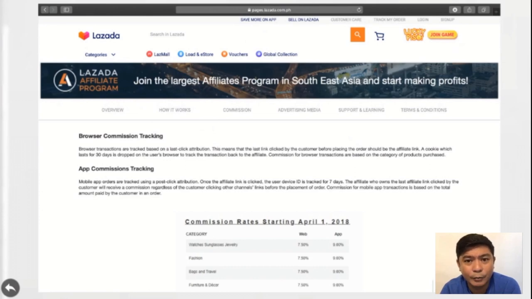How much is the domain? If .ph is around 1,500 per year, kapag .com, it's around 500 to 700 depending on doon sa domain registration service na pipiliin nyo. Usually, 700. And then, you need to pay for a server or hosting provider. There are options as low as 2,000 per year. And then, mayroong around 50 per month. So, that's 600. Though limited lang yung disk space niya as compared to the costlier option. So meron ka ng 700 domain, let's say 600 yung website hosting or server. So from that, merong 1,200, you can create the website.